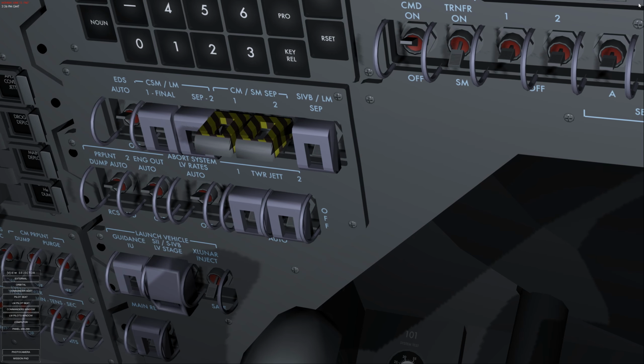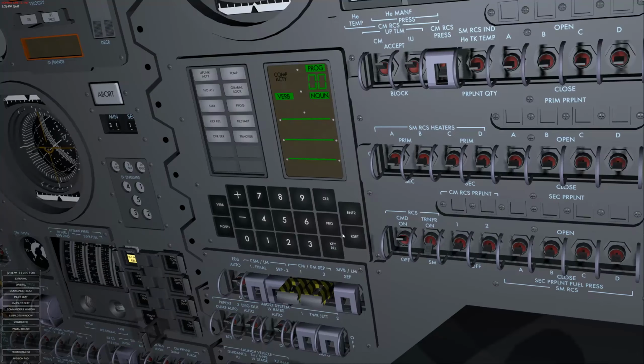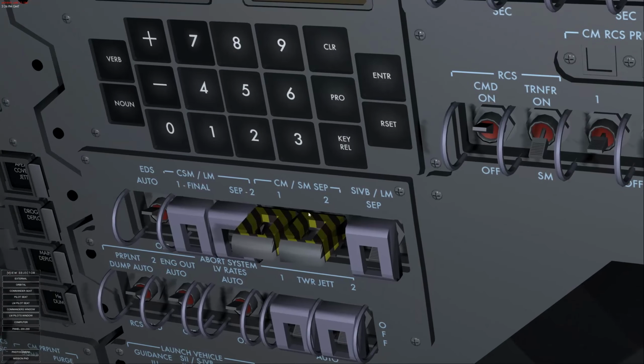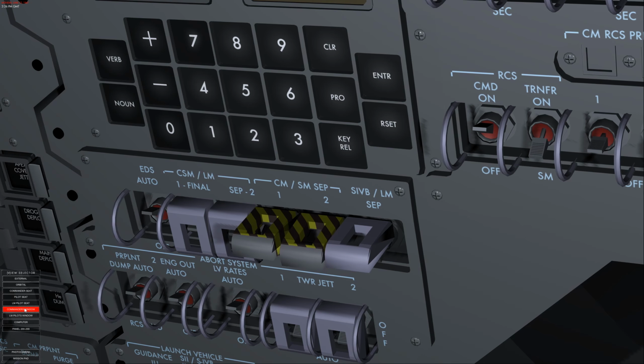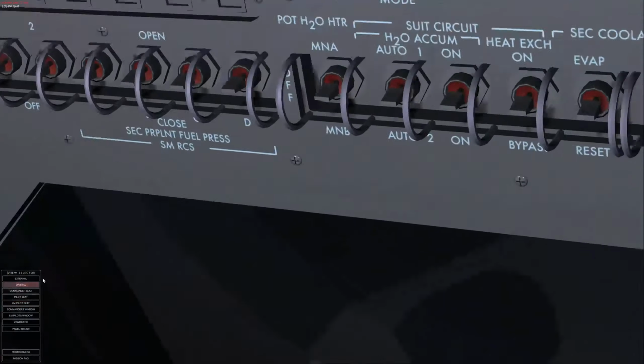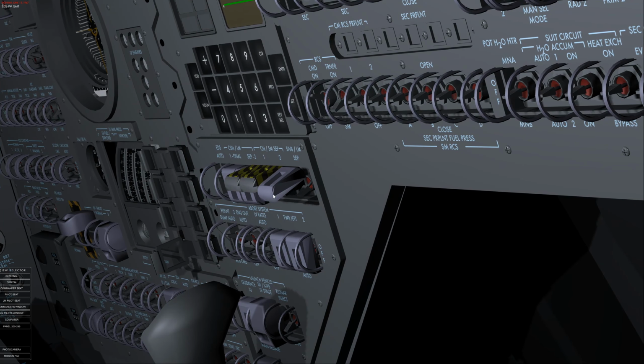We'll just go Pro on that since it doesn't want to register for me. Let me try from here. I know this probably won't work, but you never know. There we go.